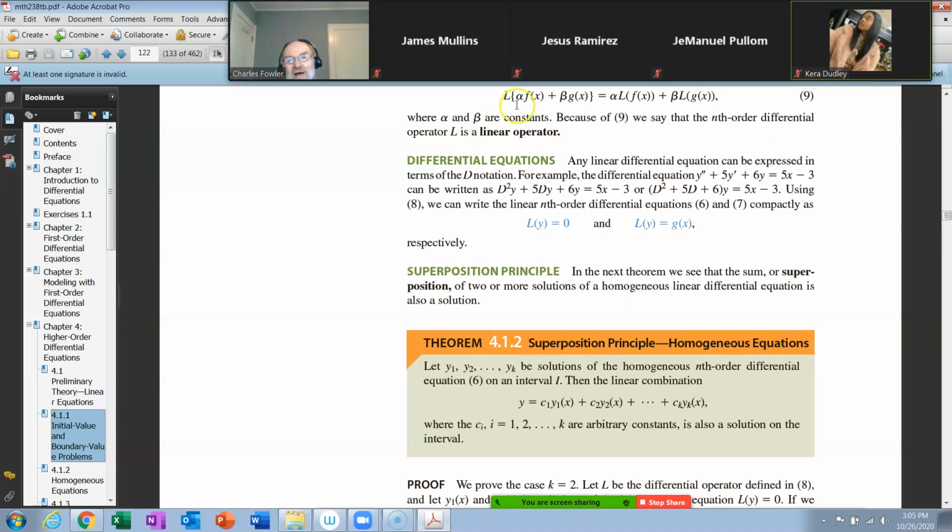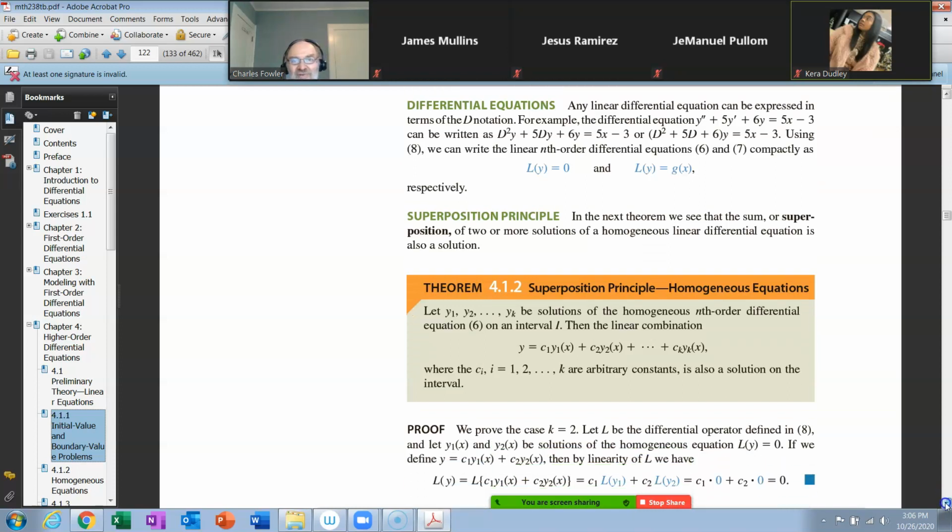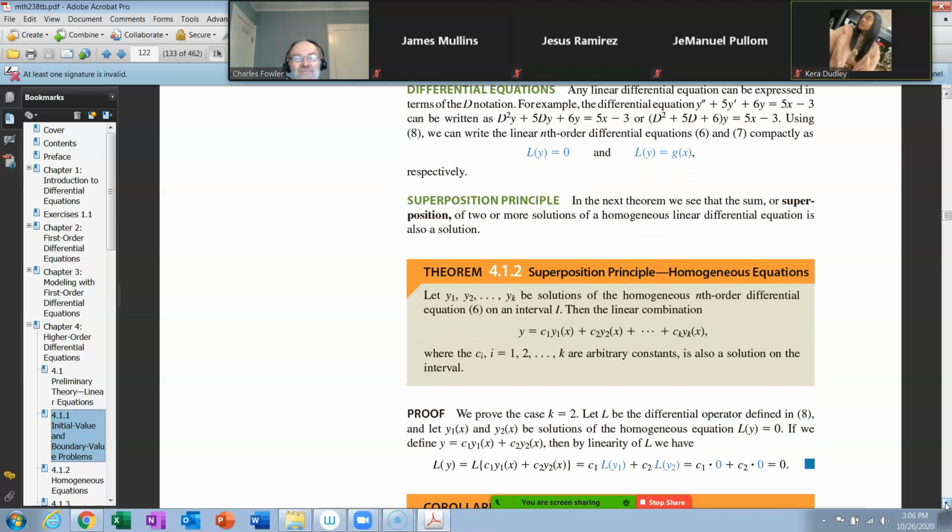A linear operator operating on some alpha times a function f plus some beta times the function g is going to be alpha times that linear operator operating on f plus beta times the linear operator operating on the function g. So here again, alpha and beta are just constants, and because of this, we say that the nth order differential operator is a linear operator, because you're not introducing any squares, cubes, cube roots, anything else. Everything stays linear. Okay. Now, again, why introduce all this new terminology? It's fine. No reason not to, but it just seems like you get wound up in that and you wonder, what's the point? It worked just as easily the other way.